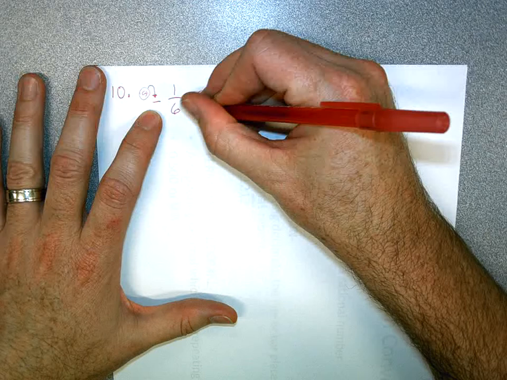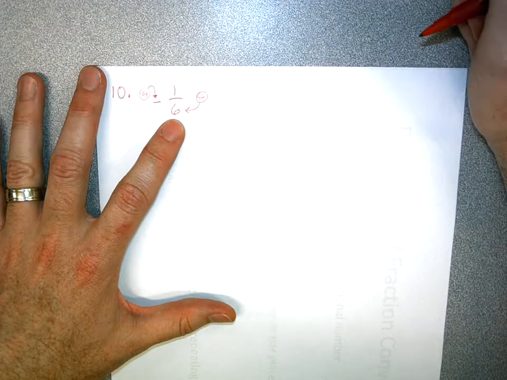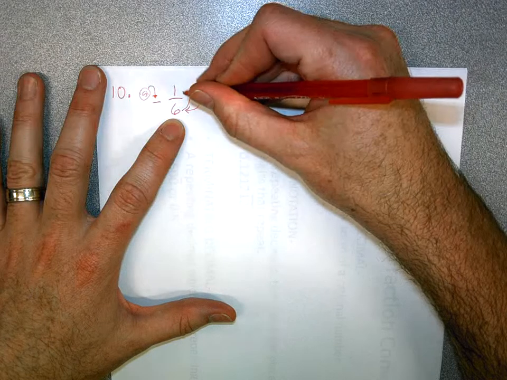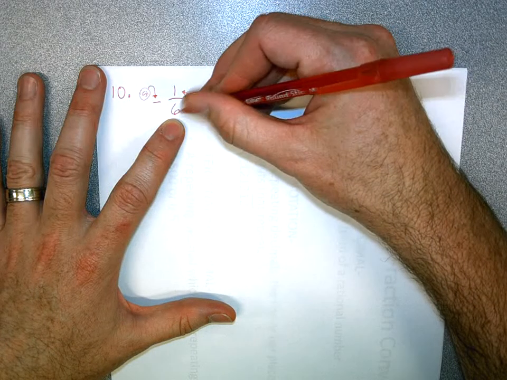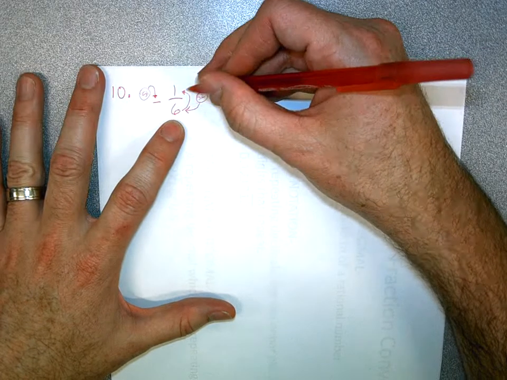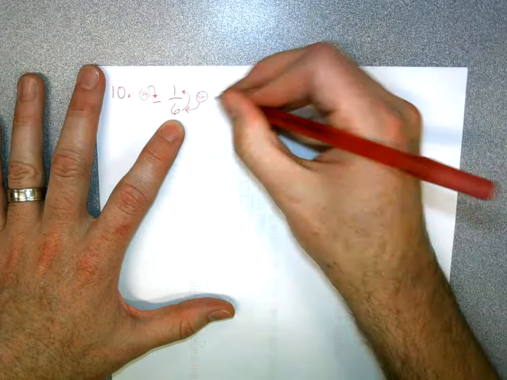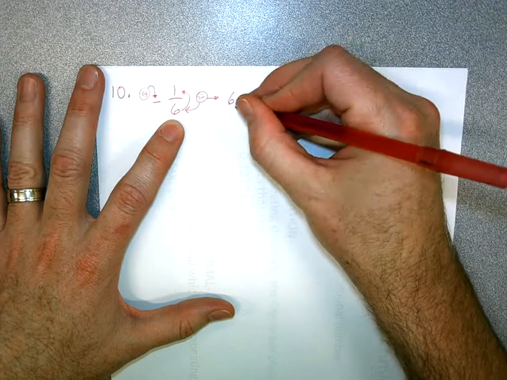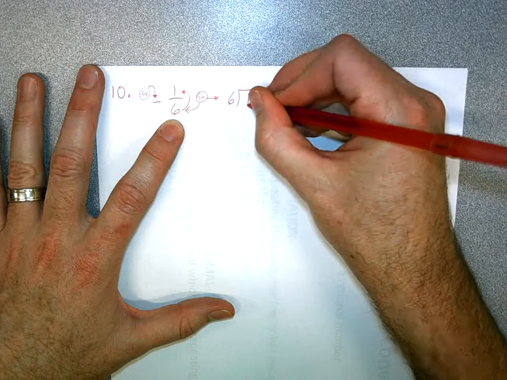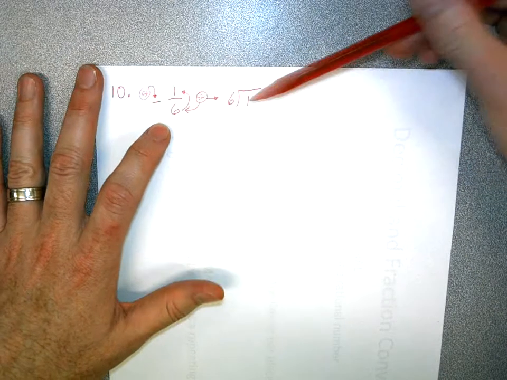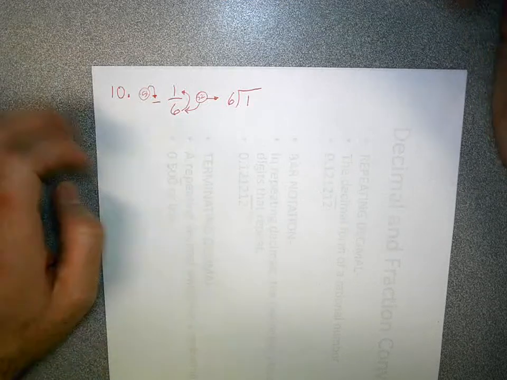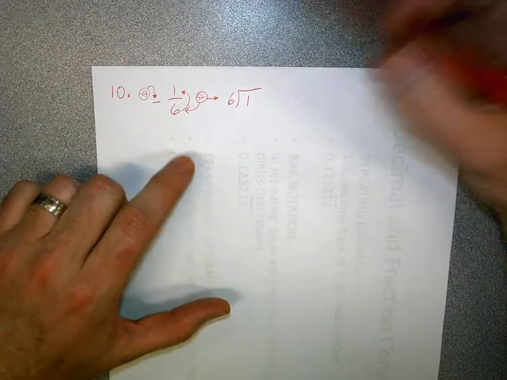All right. Step 2 is we're going to take the denominator and divide it into the numerator. So the bottom number into the top number. If you don't know what that is, here's what it is. 6 divided into 1. So 1 becomes our dividend, 6 is our divisor. All right, so here we go.